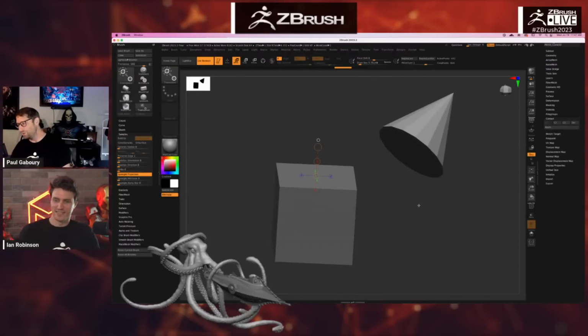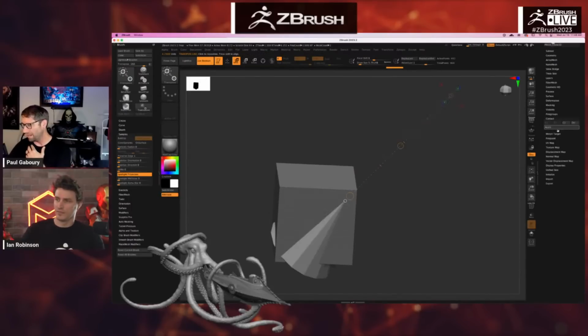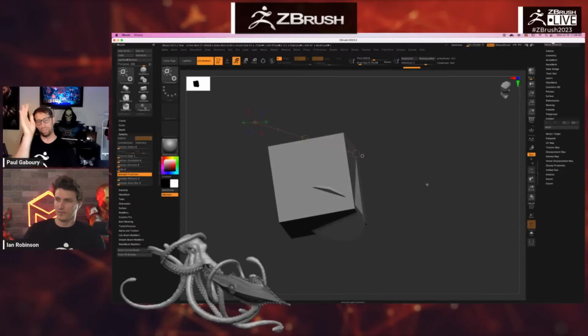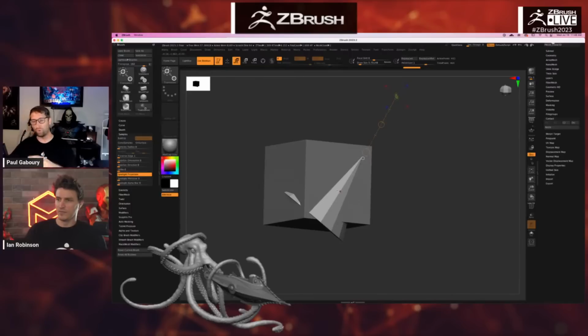Okay, so as a user, let's delete the contact point that I have. You see this alignment of this cone that I have? I can actually tell ZBrush, you know what I'd rather do? I'd rather take this point of that cube, make that contact point 1, take the tip of this and make that contact point 2, and now apply. And you can see the orientation of the cone is now maintained, there's still a little bit of the angle that I had originally on the cone, but now it's aligned between those 2 points.